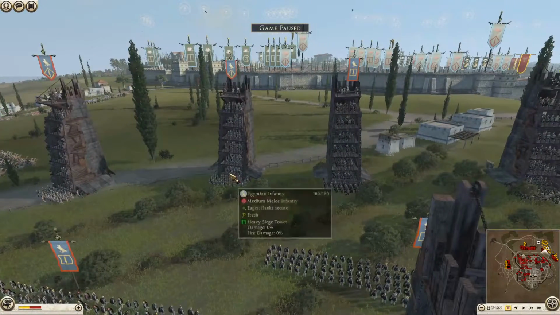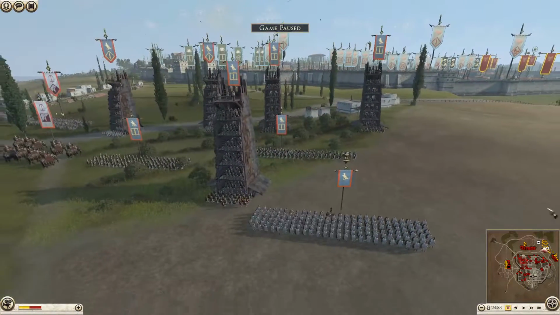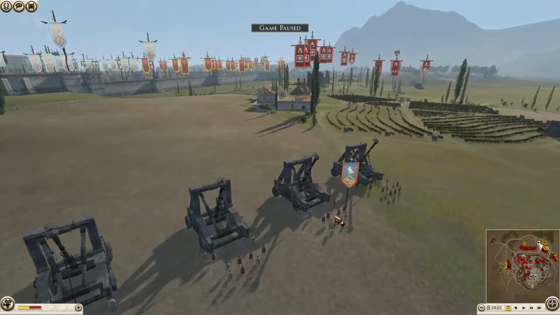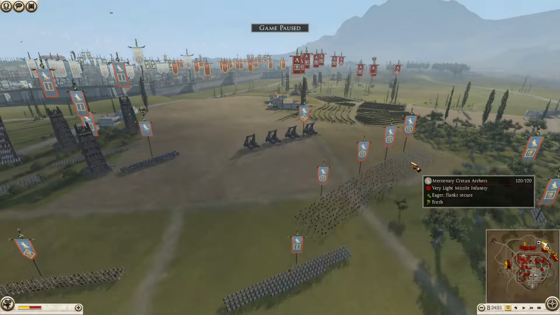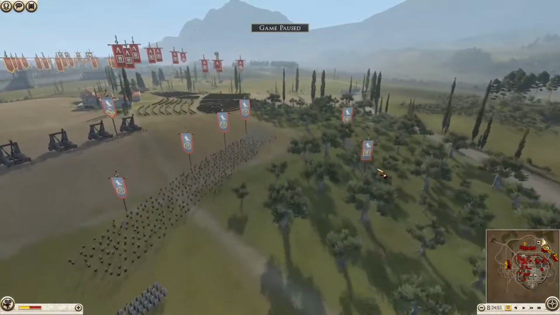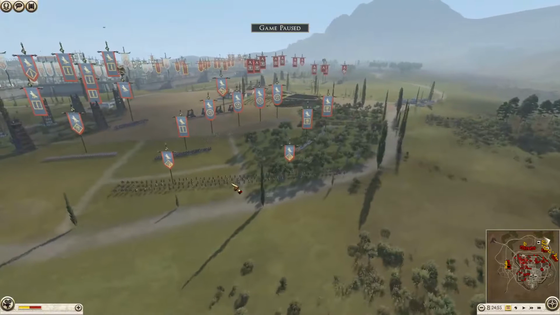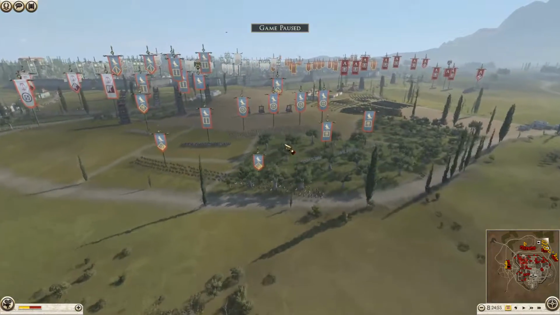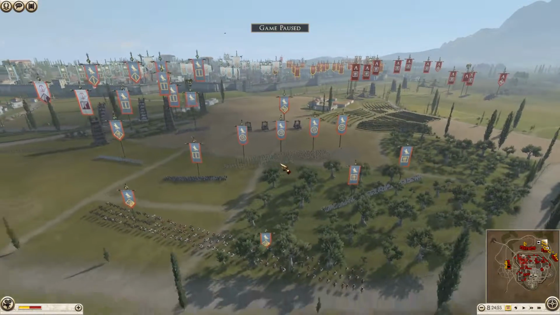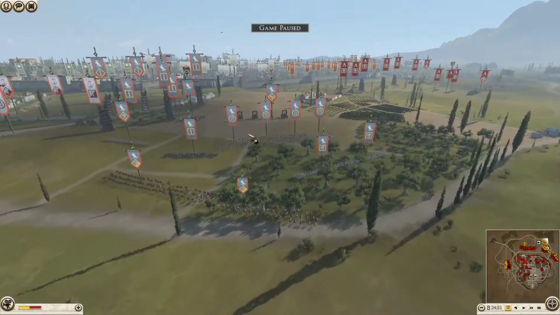Egyptian Infantry on the towers here, some Thorax Swords as well, and a Greek Heavy Onager. Now his archers are 3 Mercenary Cretan Archers and 1 Nubian Bowman. Yeah, so that's interesting, usually the rule is 4 range units, but as you can see, Egypt here actually has 6. 1, 2, 3, 4, 5, 6 units here.